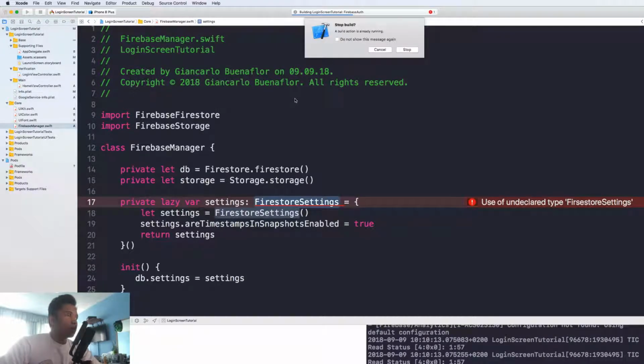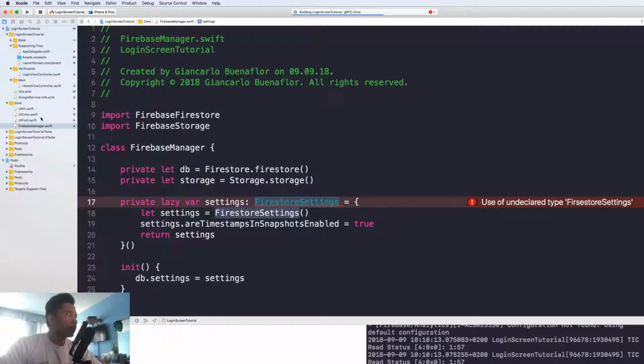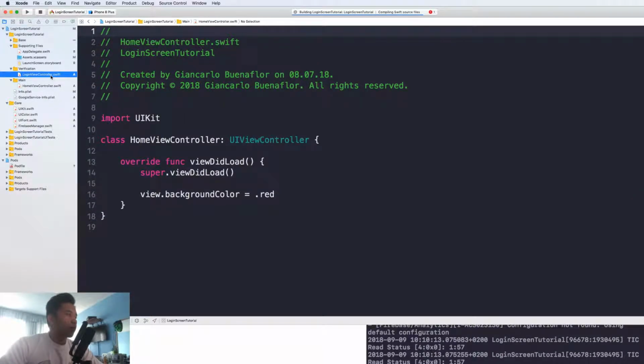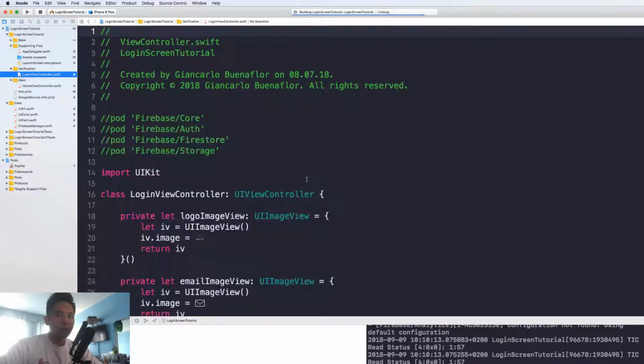Okay, so this Firebase Manager, we're not going to use it until very late. So the first thing I want to address here is we only use Firebase to store a user, right? So when we create someone, we're going to store the user data to Firebase, and then if you want to sign in, you're just going to check if the user data is correct, right?